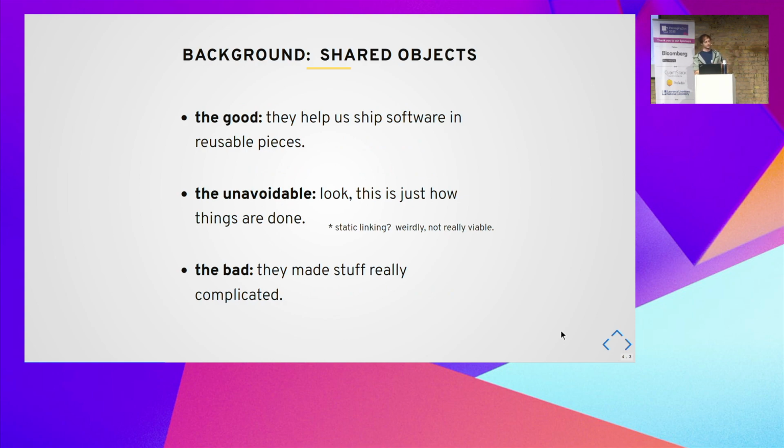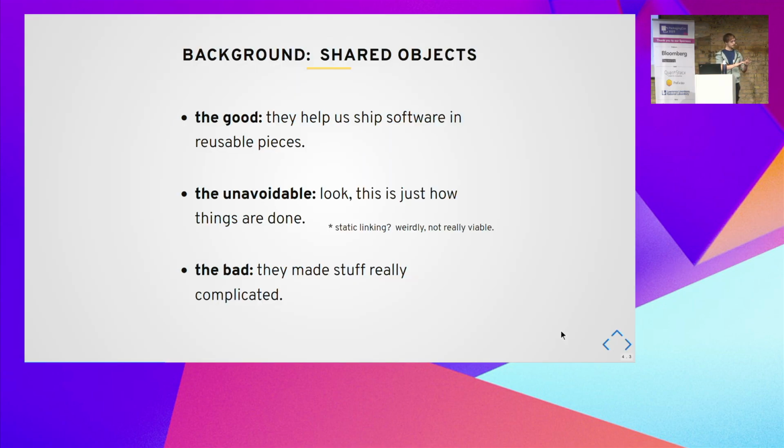So the good thing about having software that can be split apart into reusable pieces is that it helps us, at least in theory, ship more compact systems with more shared parts. So when you get your Linux install, you have all of the little executables, and you have all the little shared libraries, not too many copies. It means your whole thing fits in a reasonable amount of disk space. That's good.